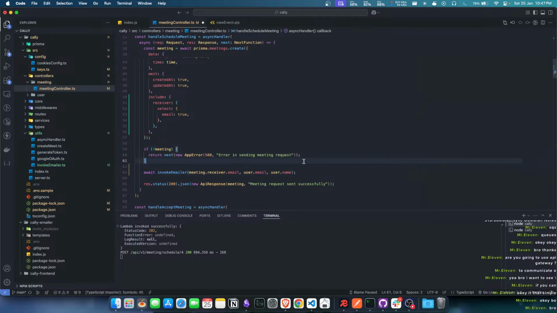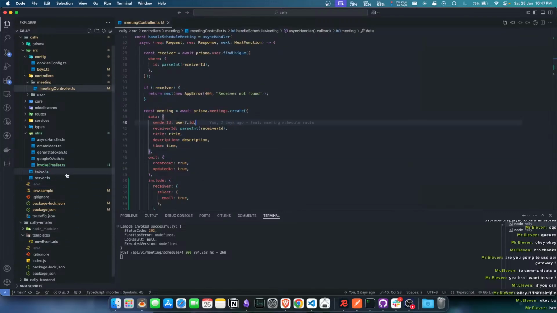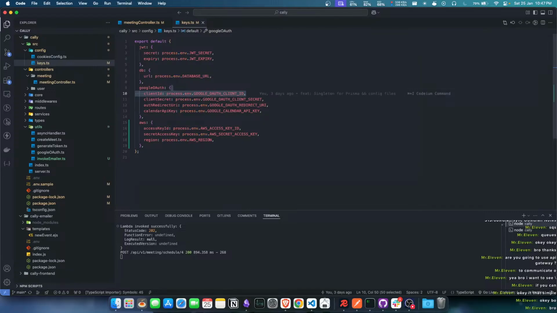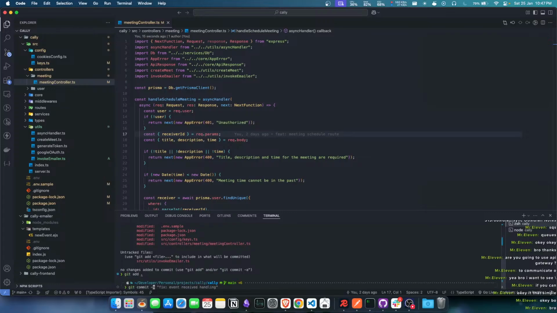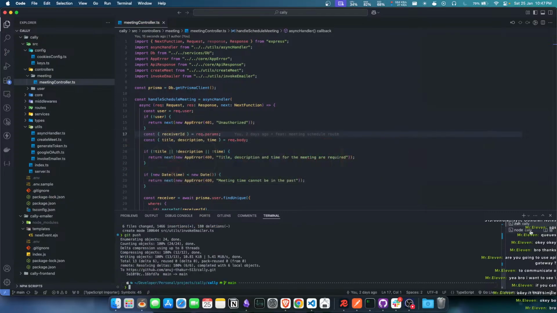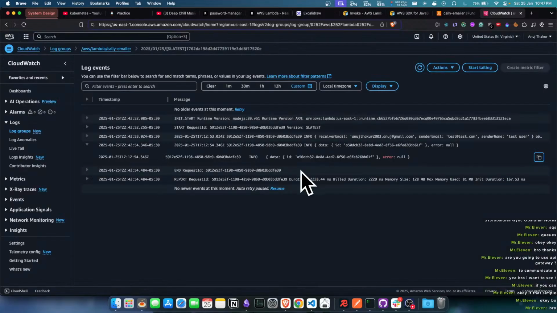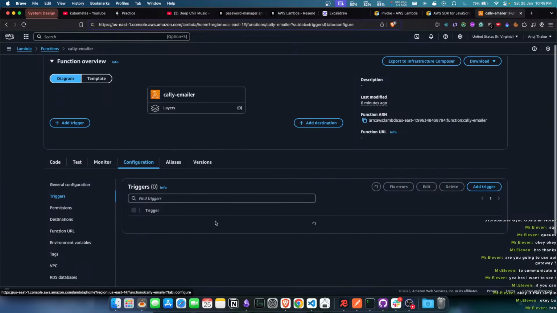This will work like a charm. Cool. I don't need this now, I need this. Alright, it is working fine actually. Alright, there we go. It's working fine. We received the mail. Ideally, it should work under 1 second or so, so we don't need to increase the time over here.